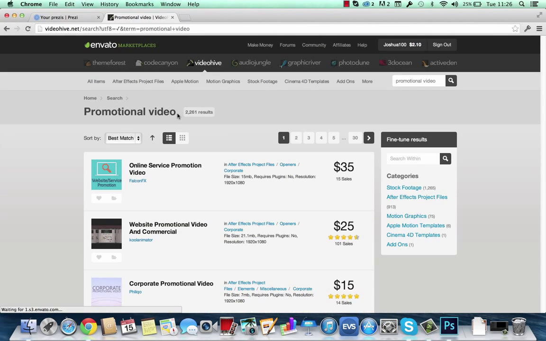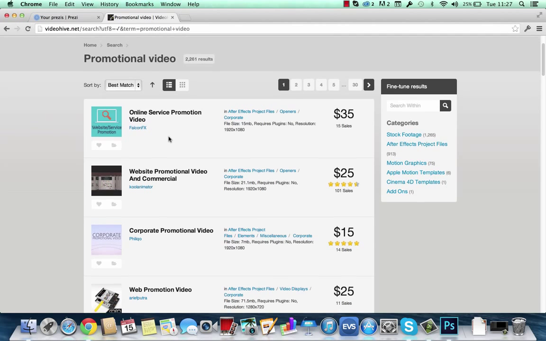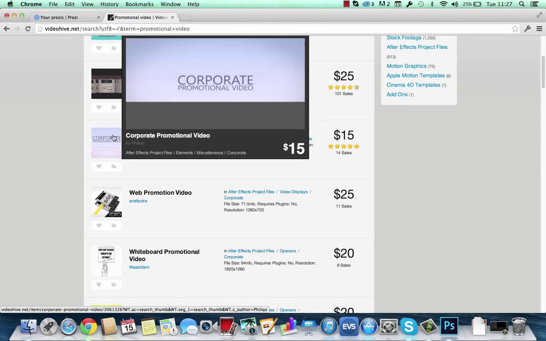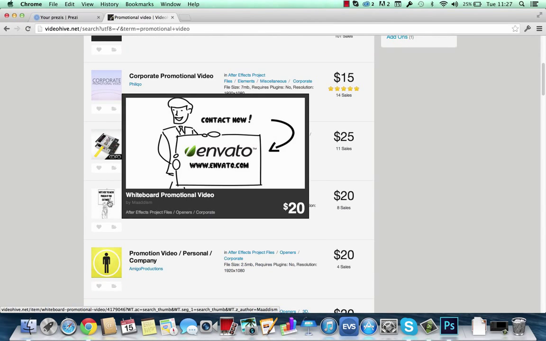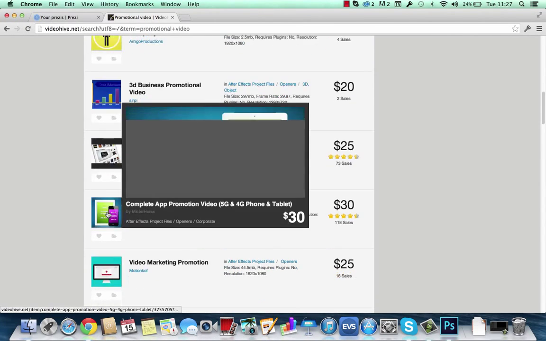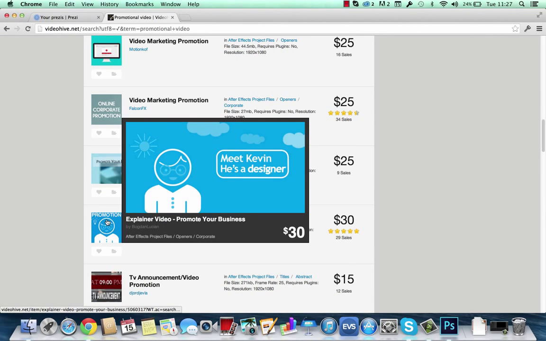What you can do is grab one of these templates and then go ahead and either create it yourself or outsource it on Fiverr.com. And you'll be able to see these kind of templates they have here. All these templates are really cool because all you need to do is simply go ahead and change up the text within Adobe After Effects, or maybe add in some images, and you can have a really nice looking video completely done for you. Something like this would be cool.